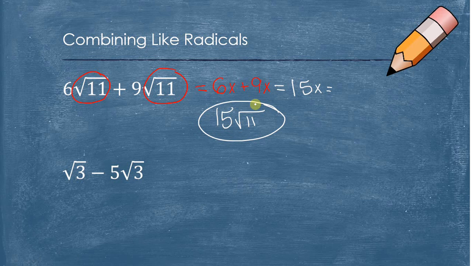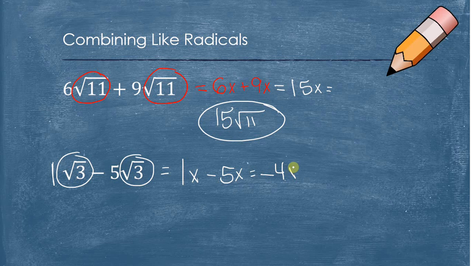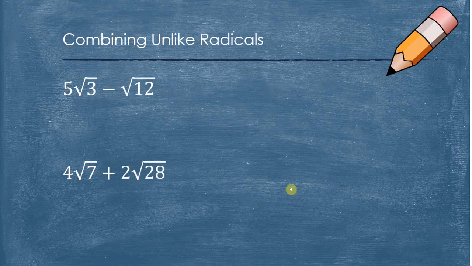All right. Notice on this one, I have the same thing. I have square roots of 3's. So now I'm thinking that there's a 1 right there. So I have 1 square root of 3 minus 5 square roots of 3. Technically, I can make this like this, so I don't have to think with that square root of 3 in there. So I'd have 1x minus 5x's. So that would be minus 4x, right? Which, if I put my x back in as the square root of 3, I have my answer of negative 4 times the square root of 3. Pretty easy, right?